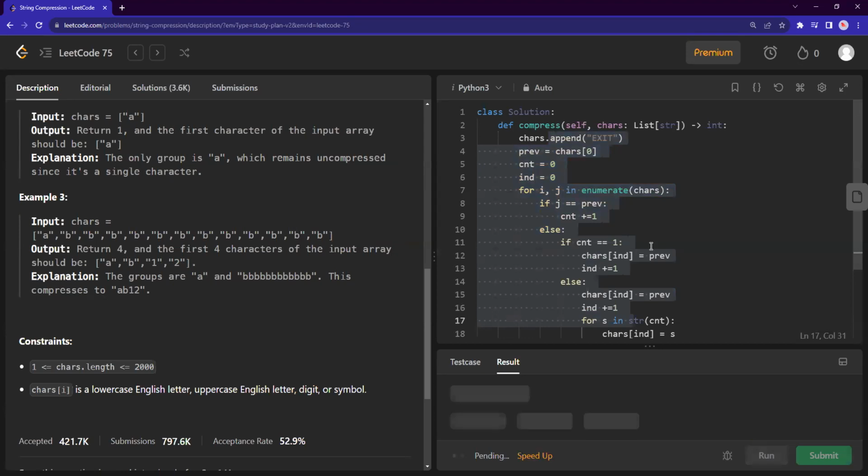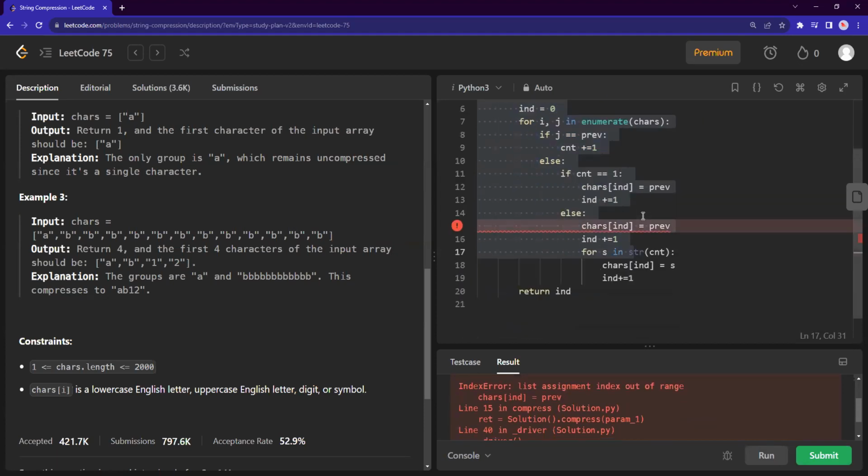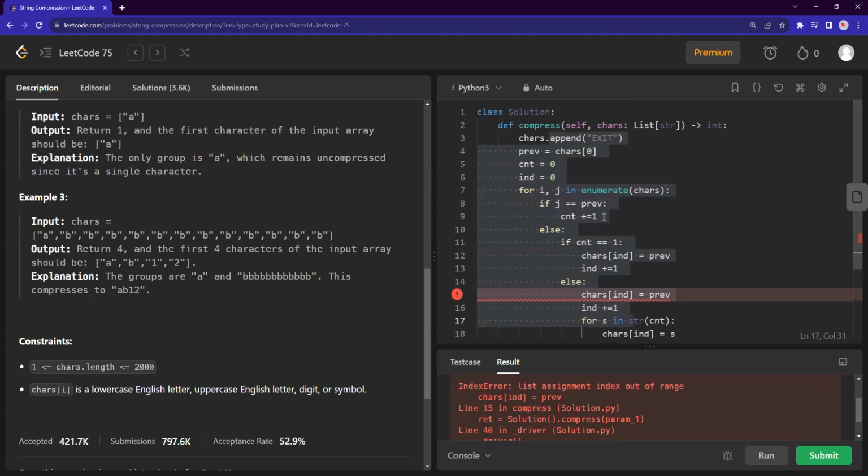I don't think there should be any other mistakes or any issues. What is it? Previous. I think I spoke too soon. Let me just check where the issue is.